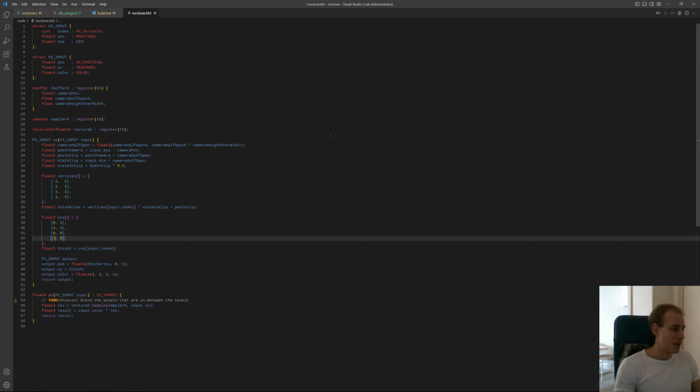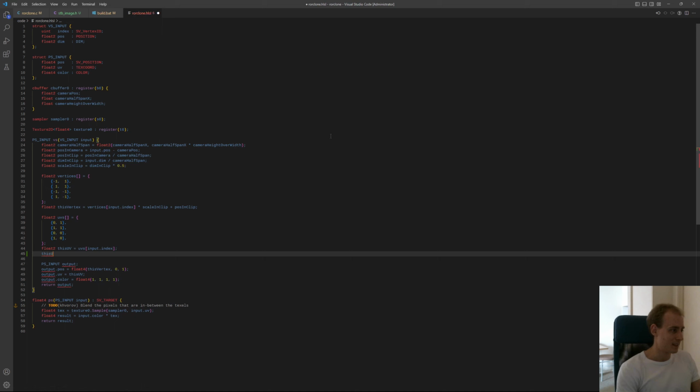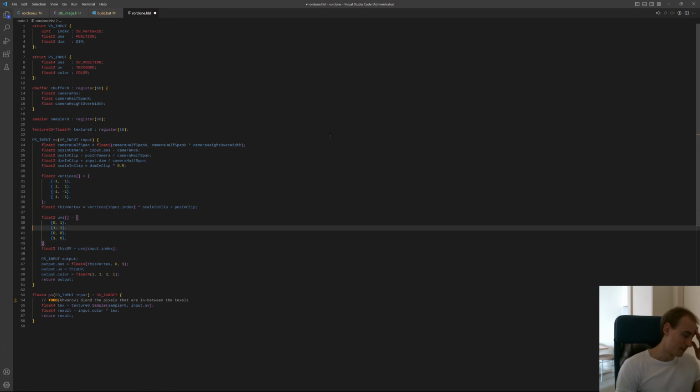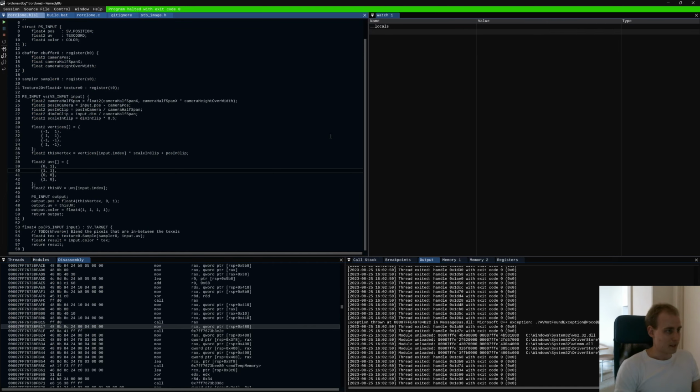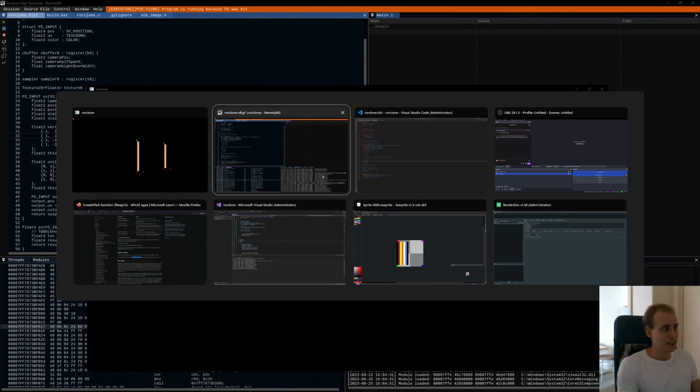I mean, we could flip the y, right? So you have like this uv dot y times equals -1. Well, actually not -1, because it's from 0. Hold on, let me just see it again. Alright.